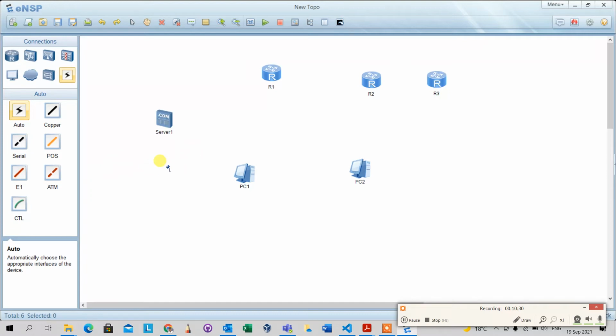We have a similar thing in Packet Tracer. So if you're coming from Packet Tracer to eNSP, it will be easy for you to understand how to add these devices because the concept is still the same. And then you plug it there, you plug it there. And then if I want to plug that one there, because it's auto, there, you can plug it there, you see there. So all of those devices are plugged, right?